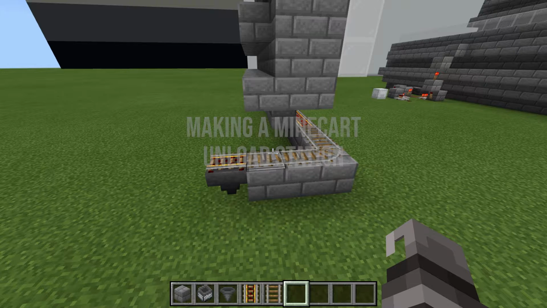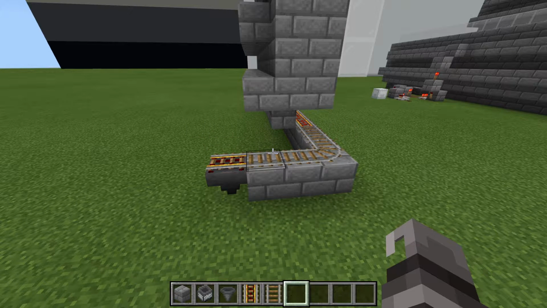So we can simply put in a hopper at the end of the line so the minecart empties with each passing over the hopper. This however only takes out 2 items at a time, and if you have a massive farm the minecart will be full in no time at all. To prevent that we can put in an unloading station which holds the minecart until it is completely empty.